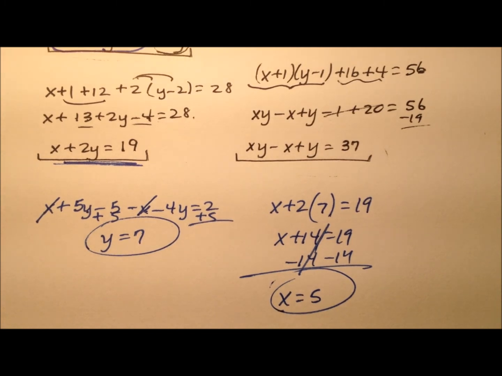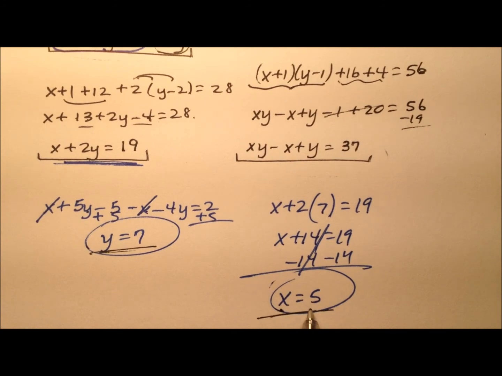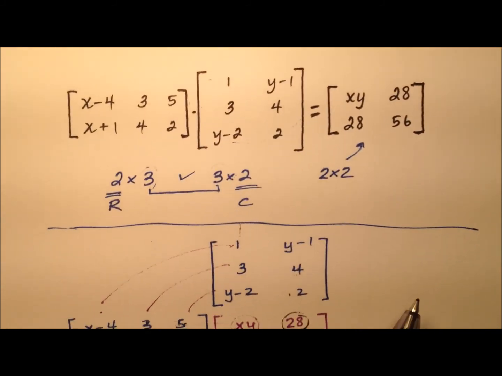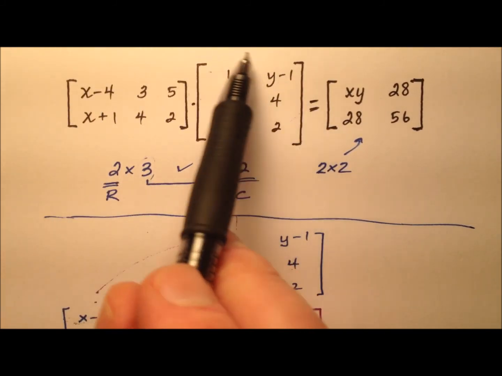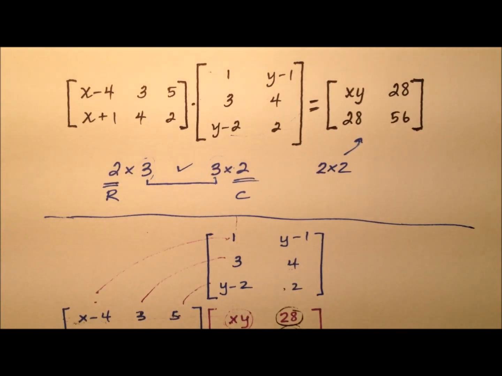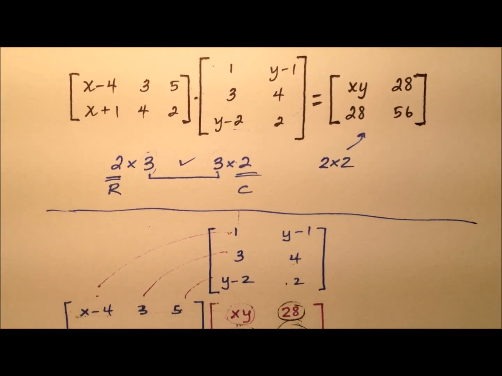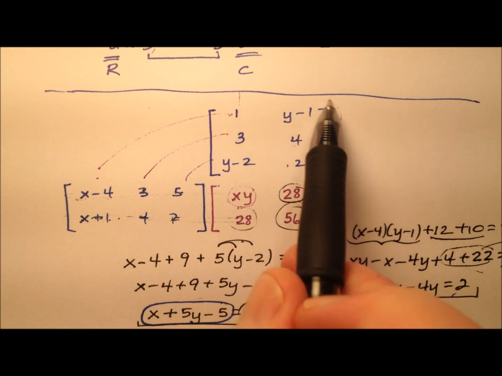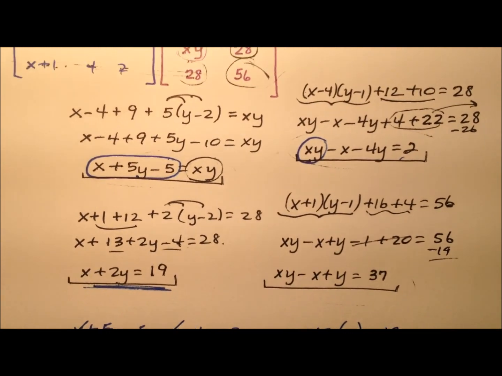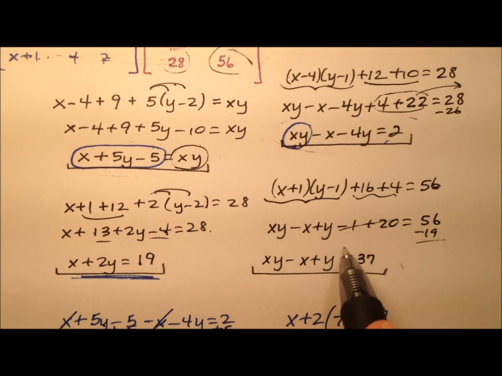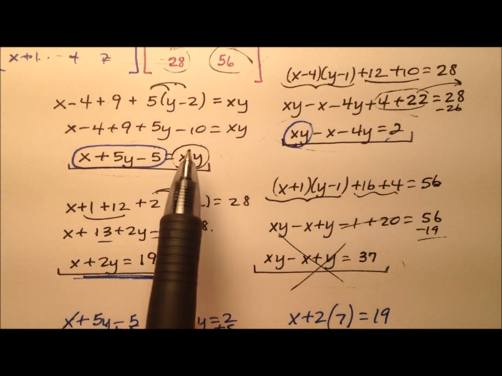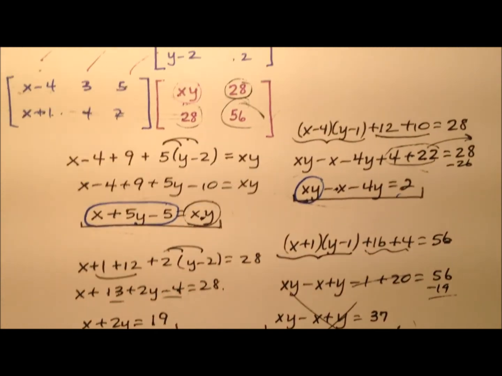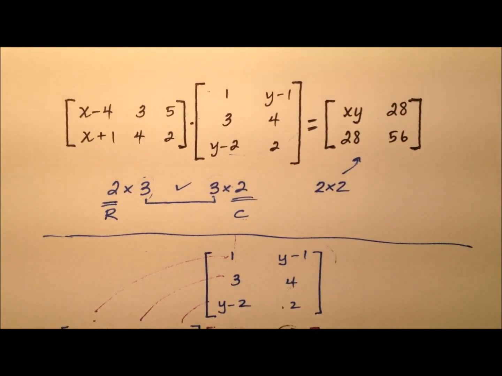So if you're looking for an ordered pair, or if you're just looking to put the values here, x is 5, y is 7, and that ultimately will satisfy this equation, where on the left side we have this matrix multiplication, on the right side we had our product matrix, and we worked through to, first of all, ensure that the dimensions worked, and the dimensions did work. So we set up our matrix multiplication, we wrote some of our equations here. Notice that, if you will, we didn't even need this last equation. We just went ahead and substituted into here, and then used this guy. And then our values here, x was 5, and y was 7. So thank you so much.